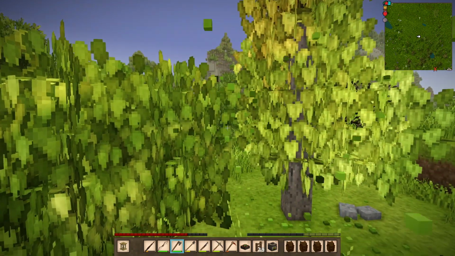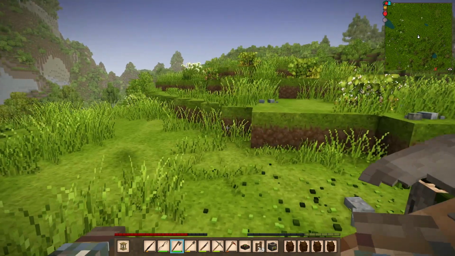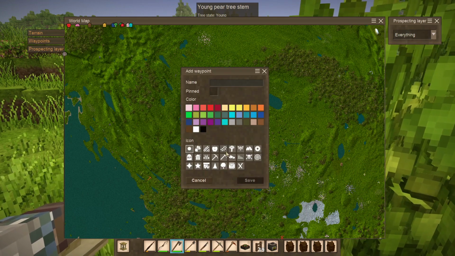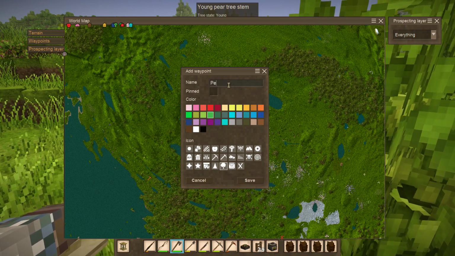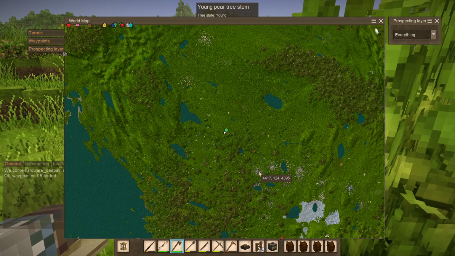Alright, so he's got no branches, just his trunk. Looks like we'll only get a couple off him. I should probably leave it. Yeah, let's leave this one and we'll mark it. The bottom should be left. I think that's probably the smartest way to do it. And we'll say pear tree. Who knows? When we come back, like I said, if it's long enough time, we might be able to harvest more.